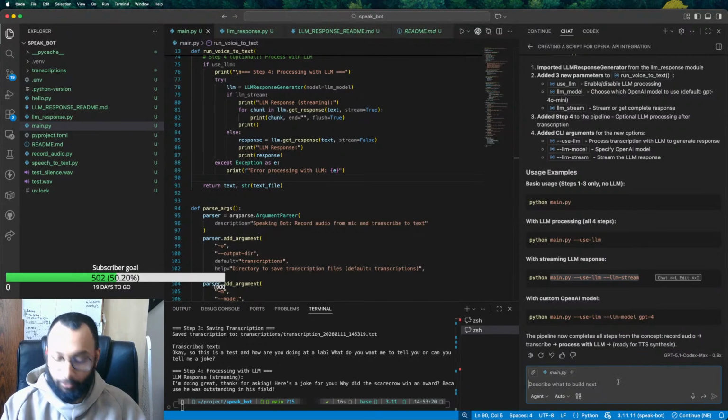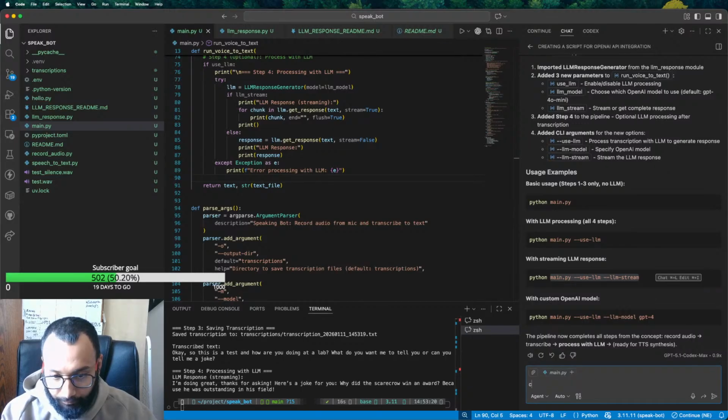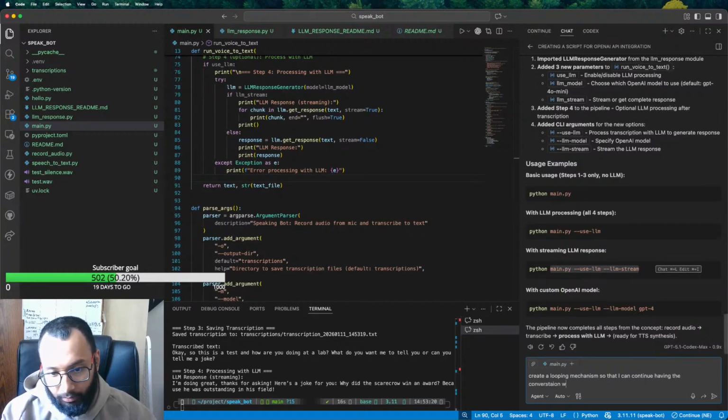That is quite good. Now I would like to create the iterating mechanism. So let me just think about it and explain it to the AI. Create a looping mechanism so that I can continue having the conversation with the AI.